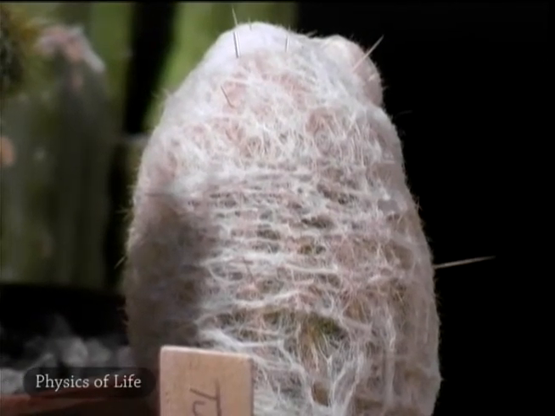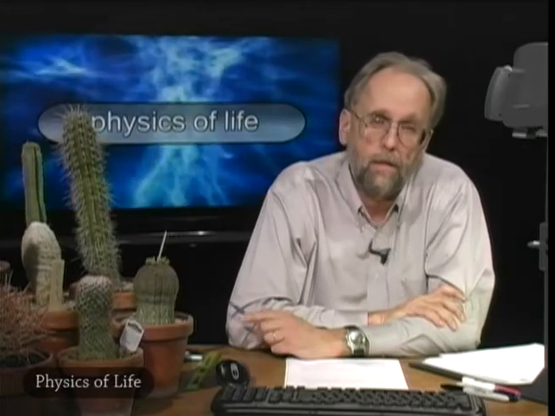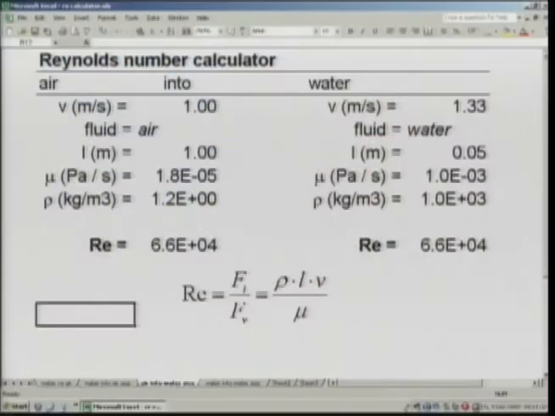But of course, we have to ask the question, what would looking at flow in water tell us about how air flows around these plants in air? Well, the good news is that the answer is that it's going to tell us everything that we need to know, but we need to be a little bit careful about it. We need to play our cards right. And the ace up our sleeve in this instance is the Reynolds number. Let's look at the Reynolds number in more detail.